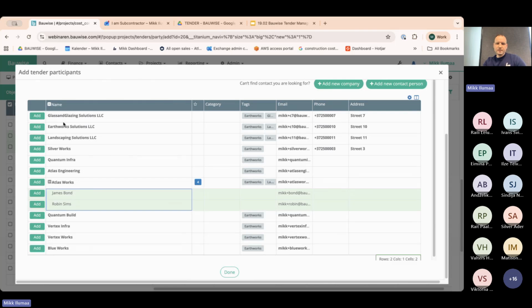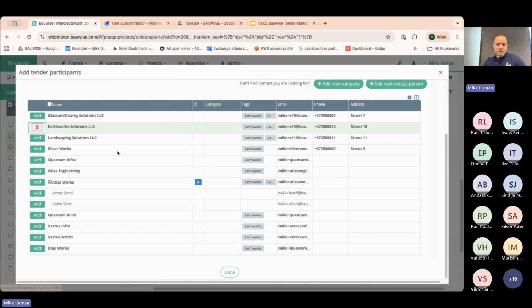What it means is that if you have a company that doesn't have any contact persons, but it still has an email address, you're perfectly capable of adding these companies as contacts or participants. So for example, I will add this one, and from this company I would have 2 different email addresses, and maybe I would add this one as well.